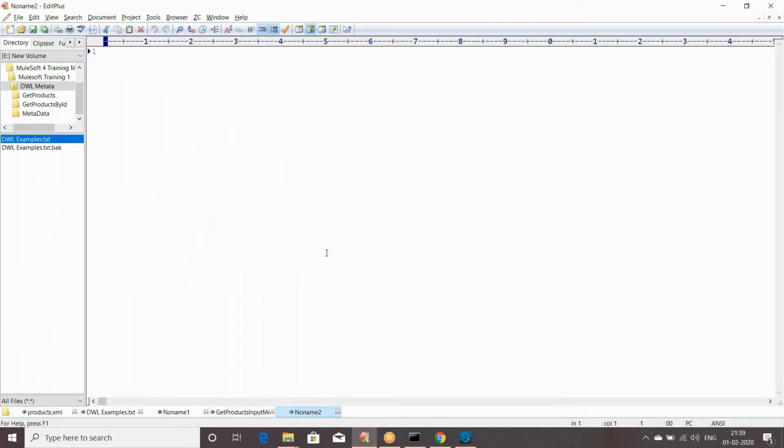whatever JSON response we're going to create, the JSON structure should always be wrapped in this format. This is one curly bracket. Before that it should be like, let's say product, and then you should have a key and value pair. You can use either a double quote or no quote, it works. So let's say name, it should be in this format. Then let's say payload 0 dot product name.